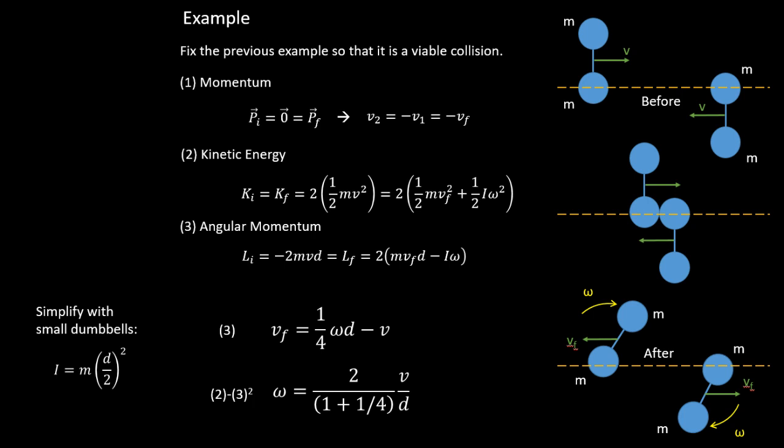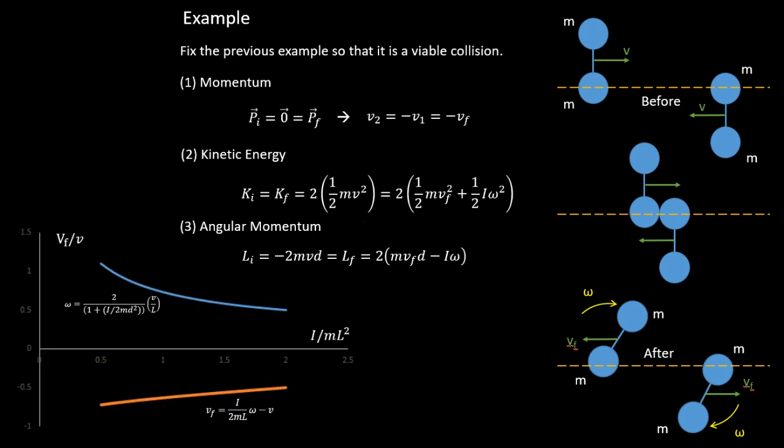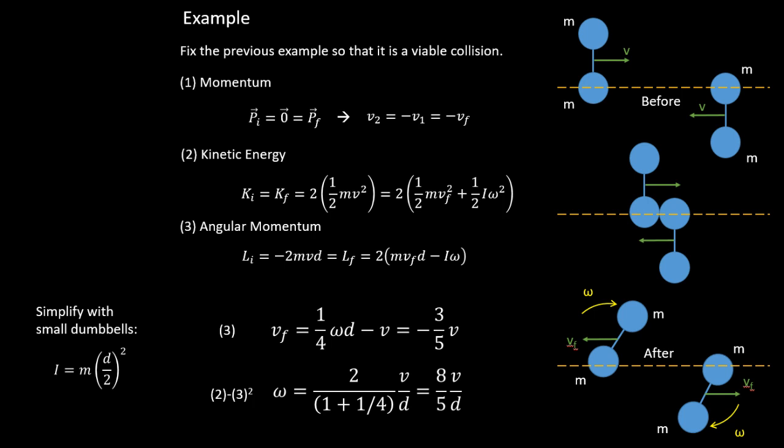So when I take that, I get much simpler expressions. Not super simple, but much simpler expressions. That give me 8/5 v over d as omega and minus 3/5 v as the final velocity. So I've got these two situations here. Very simple, very nice. And that basically gives me a situation where, and you can check this out if you'd like, the kinetic energy and the angular momentum are conserved, as well as, of course, the momentum. This is not so hard to believe, because I constructed these to be that way, right? So all I had to do was get the algebra right and everything was fine.